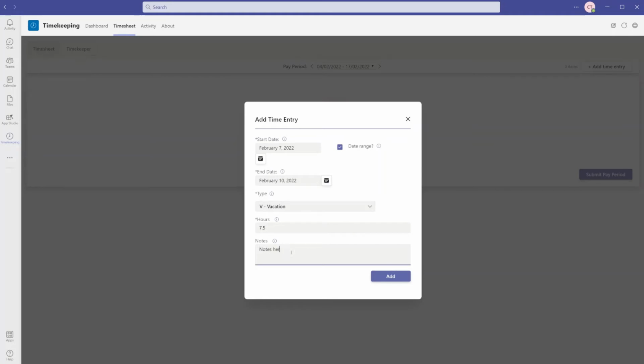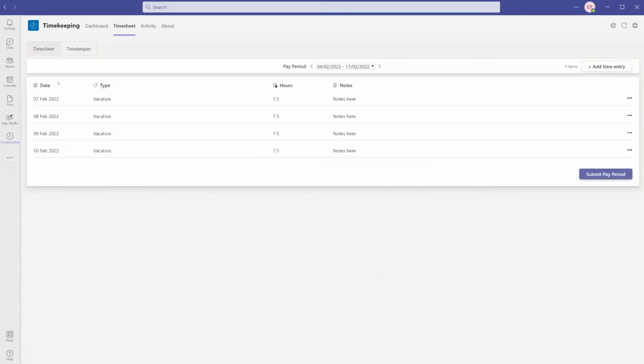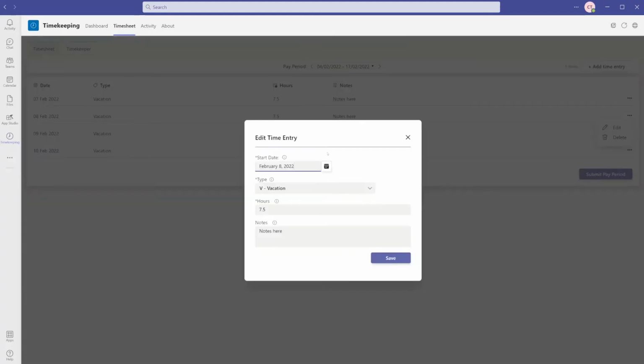Once you hit add, you'll notice that multiple days got added due to that date range, and all of them got propagated with those notes. The user can also edit their timesheet. You hit the three dots and hit edit, and perhaps they want to change the notes here.